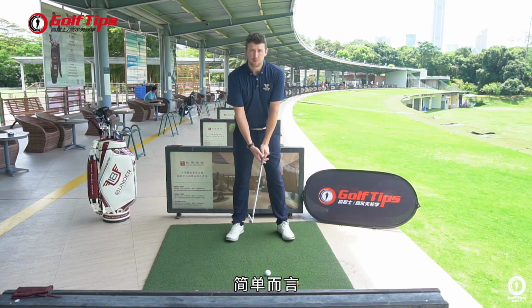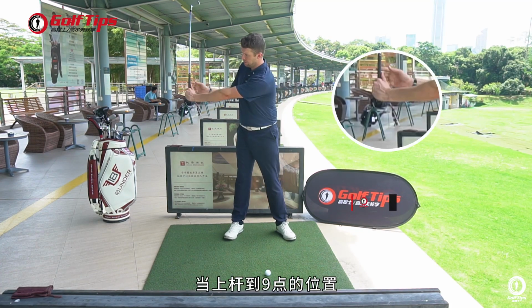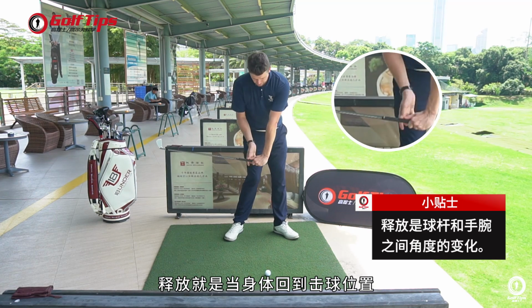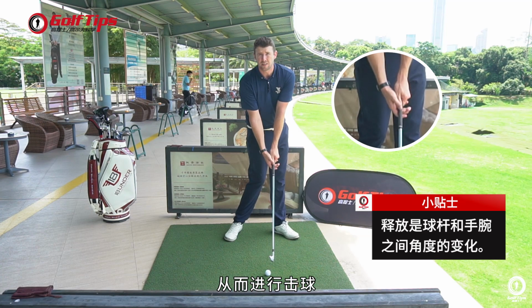So first of all, we're going to explain a little bit about what release is, because it's a very shady subject. A lot of people struggle to know exactly what it is. In simple terms, the release is all about the wrist angle in relation to the golf club. When you're swinging back here, the wrists are hinged, okay? The release is how the golf club comes back down, and then this angle in the wrist releases back to straight again to strike the golf ball.